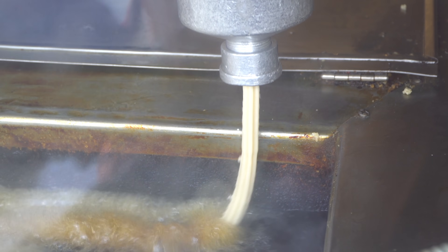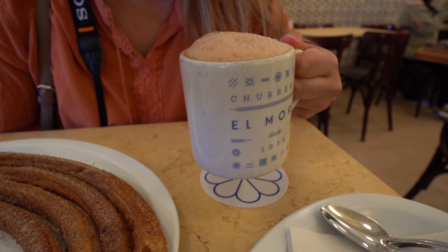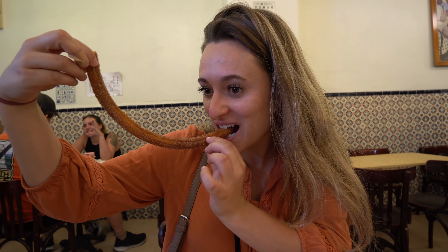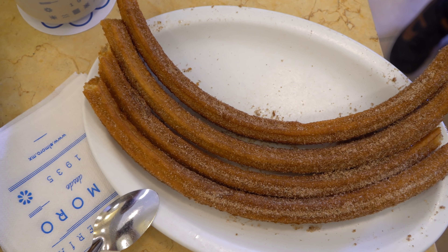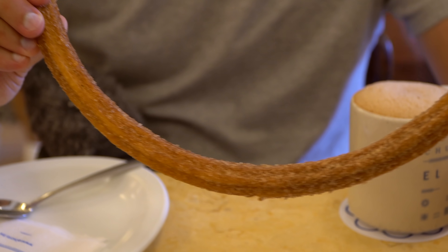We also have the Mexican style hot chocolate, which is super frothy on top. I can't wait any longer — I've got to go in for a bite of one of these churros. Look how big it is! Oh wow, of course it's beyond sweet — the cinnamon sugar is a great combination. It's very crunchy, which I think is due to the fact that they make them skinnier than I've ever seen before. This is the authentic Mexican version: very crispy, served nice and hot, and very sweet.